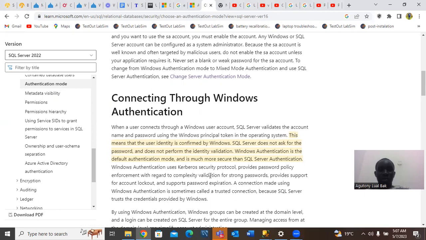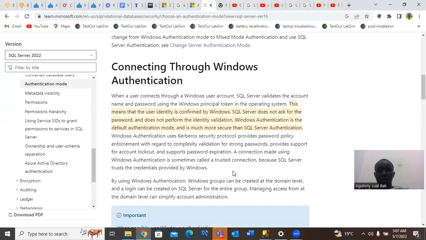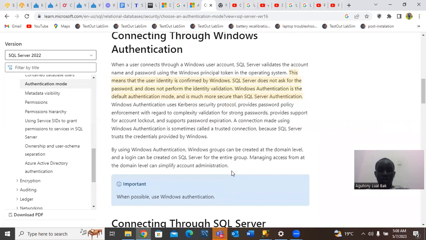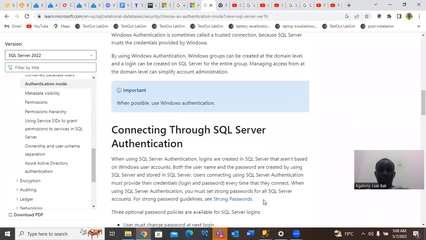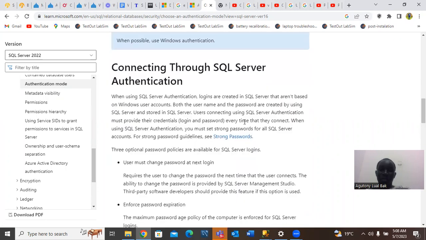Because it uses Kerberos security protocols and the policies that are provided by Windows, and they are trusted credentials by Windows, so it is much more secure. There are some benefits here that show why it is important.